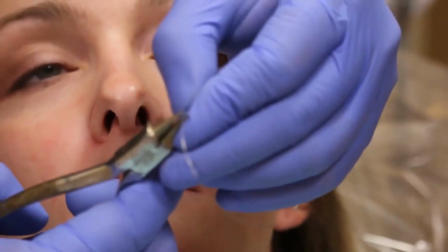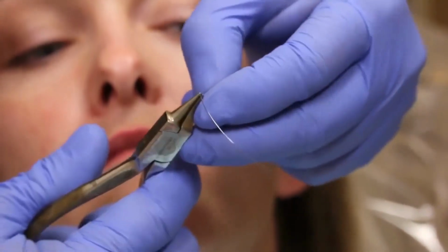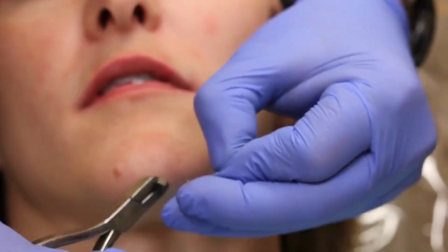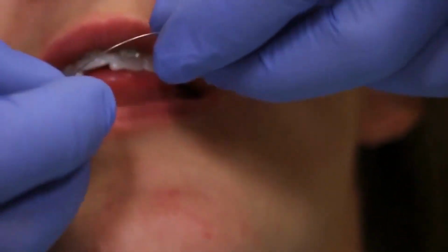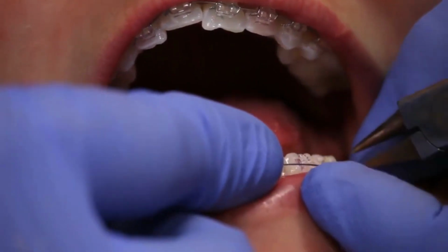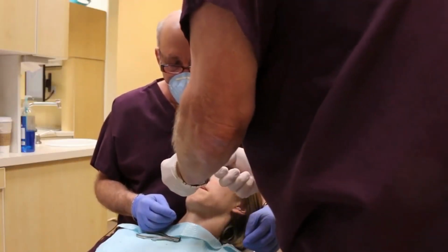I bring the plier out, I hold the plier again at the dot, not using the tip so it doesn't come out of your hand, and bend really tight, and you will have a definite bend on your Nitinol. Then I just cut behind that bend, and we get a little L-shape bend that will hide behind the bracket, and it's not going to hurt our patient. I place the wire again, to confirm that my bend is in the right place. And then you can have your assistant grab the wire exactly where you want to and bend it for you.